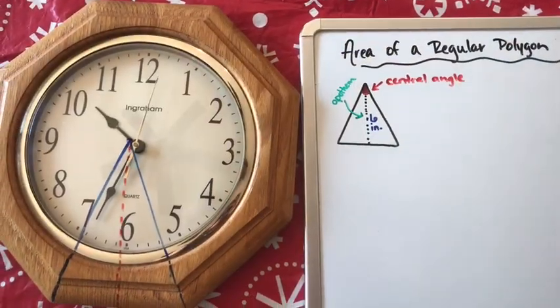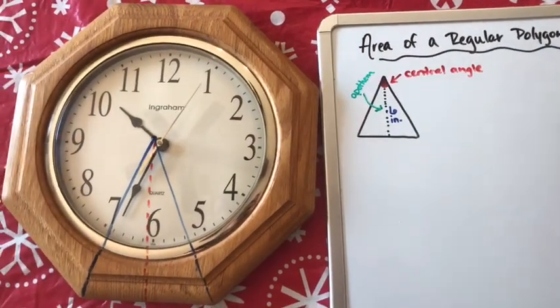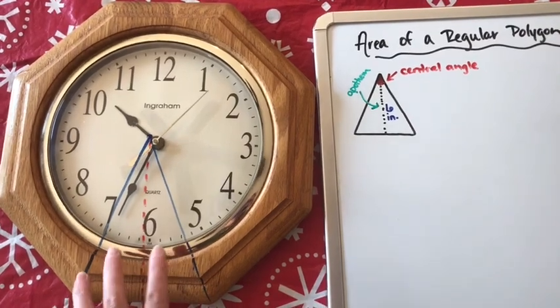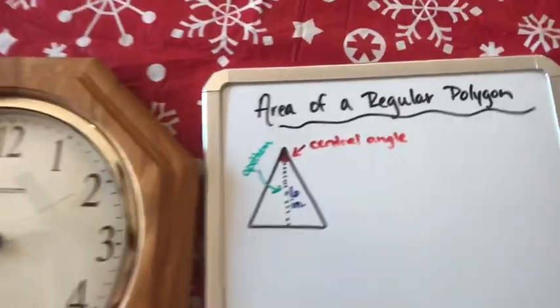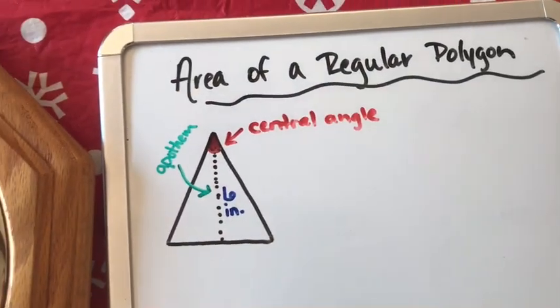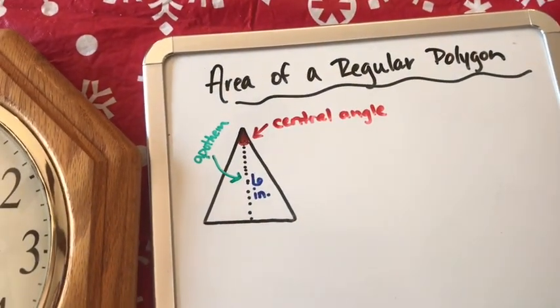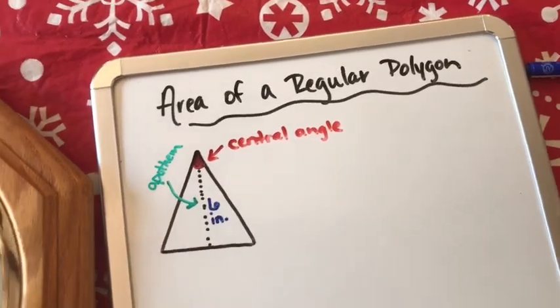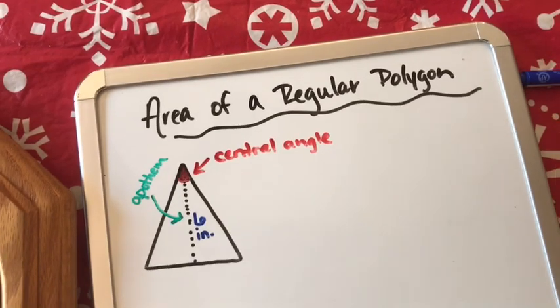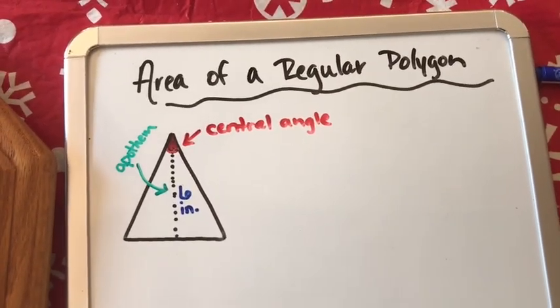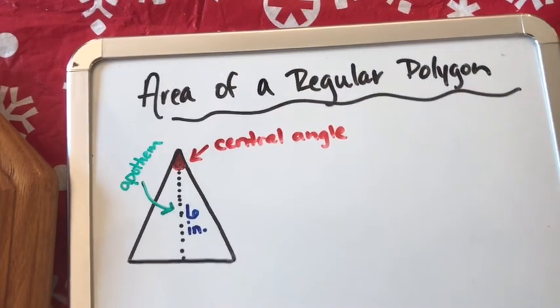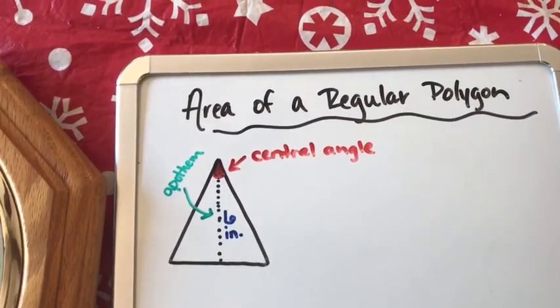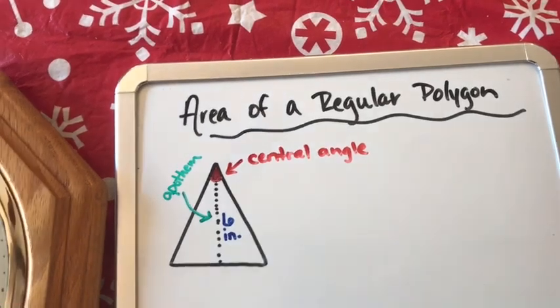All right, so to find the area of a regular polygon, we're gonna use this piece. I'm just gonna take this triangle and put it over here. Remember, this is called the apothem. It's 6 inches. It would be really easy if we had the base and the height and we could just find the area of the triangle and multiply by 8, but we're gonna make it a little more tricky. I could just measure it, but nah, we like a challenge. So I'm only gonna give you that figure, and we get to use a little bit of trig to figure this out.